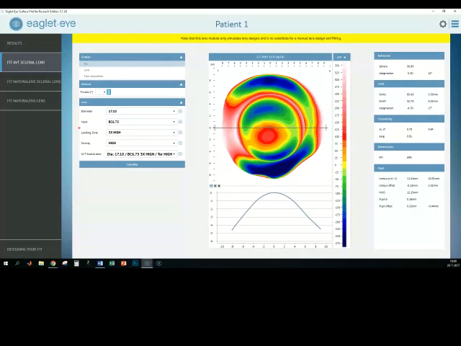And at that moment, you can evaluate: do I have impingement, or do I have some edge clearance? That could be easier. So in this moment, you just get an advice: pick a flatter lens than the average. And at the same moment, you immediately have the advice for the other meridian for picking the toricity.